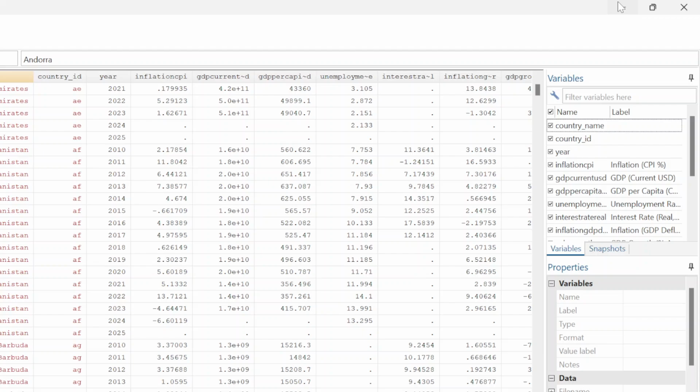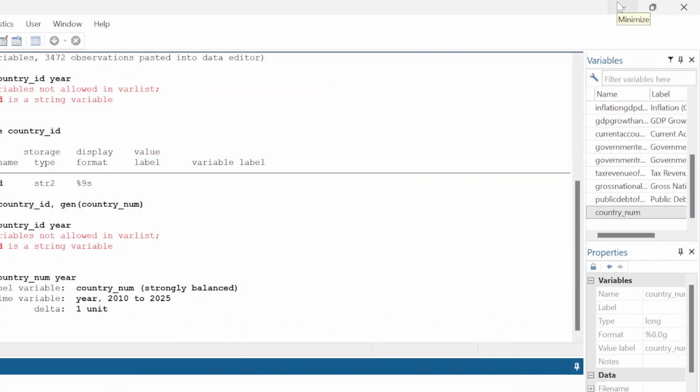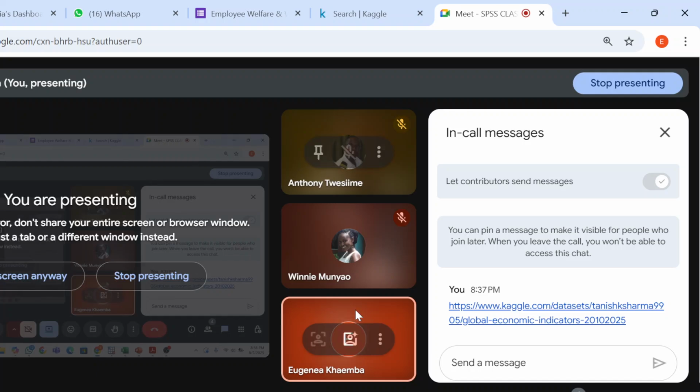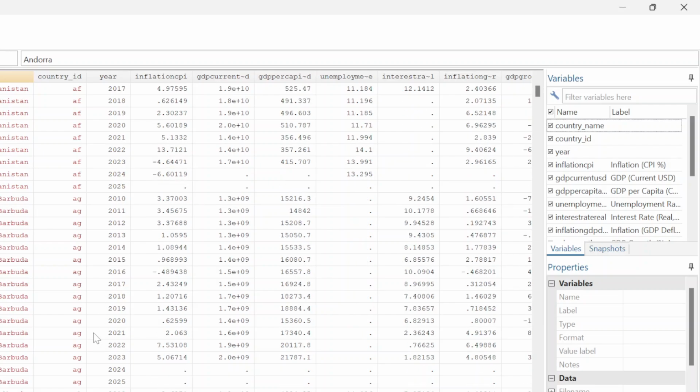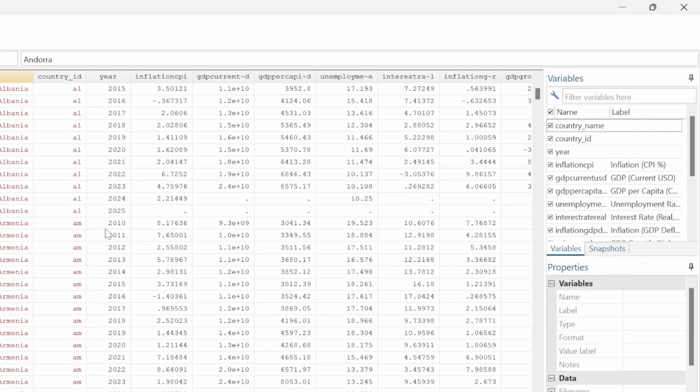So for it to be balanced, it means that each entity has observations for all time periods. And if it's unbalanced, it means that some entities have missing observations for some time periods. So if it was unbalanced, maybe I'd have a country like Armenia having data from 2010 to 2015, and then the other years are missing.